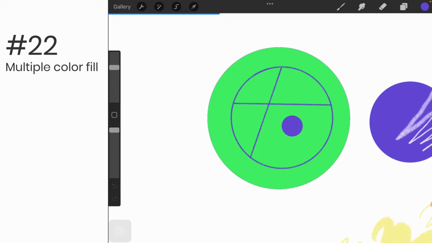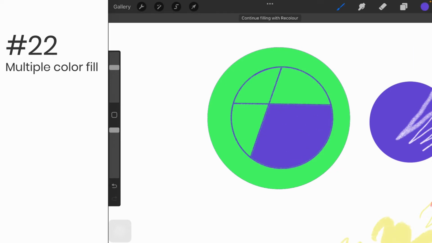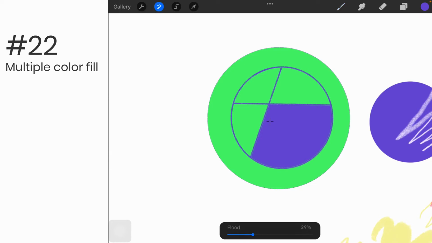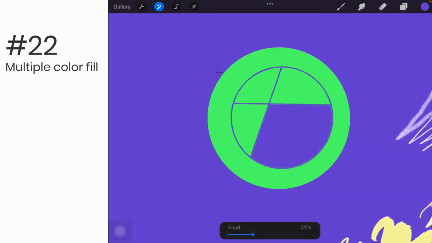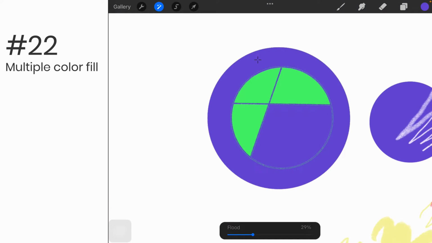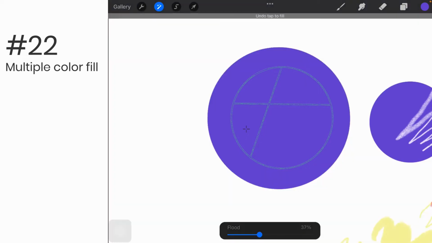So when you drop a color, you'll see this short bar at the top. Click on it and you'll see a cursor. So if you move the cursor somewhere else, you'll see it also fills up. So you can move the cursor wherever you want and then tap on it to color fill the place. Also, this flood is the same threshold we talked about earlier, but it's now a global threshold of all the shapes you have filled in.